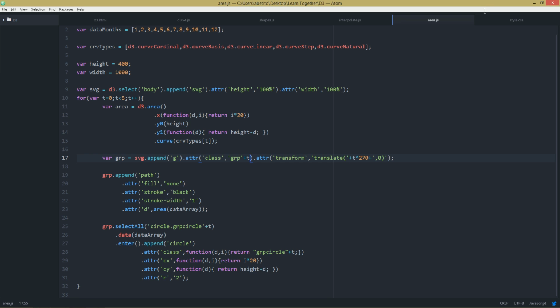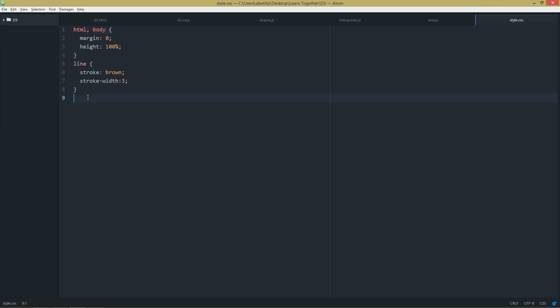Okay, but if I go to CSS, I can now play with grp. One second. g.grp3, because I want to change its circle, and g.grp3 path.